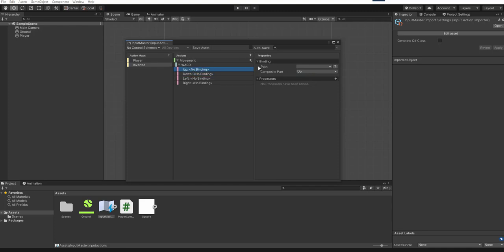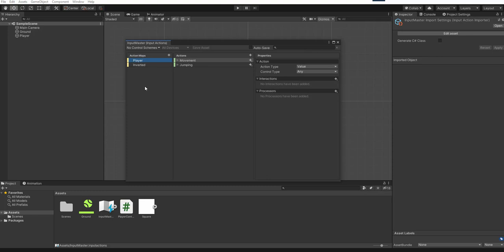So here we are going to bind everything exactly like we did in the first video. Up and down, so just W and S, but this time for left we are going to use the D, and for right we're going to use the A, and save. We have done here.